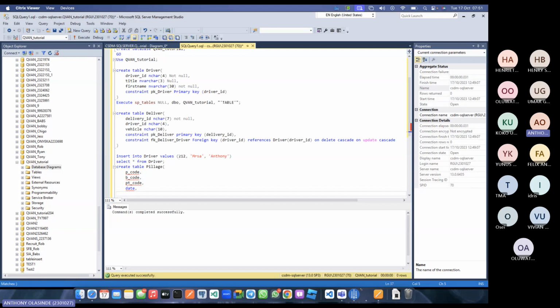You start specifying your foreign keys one by one. That's it. Foreign key that is using P code, that is going to pirate.